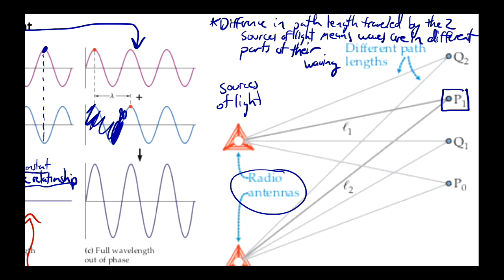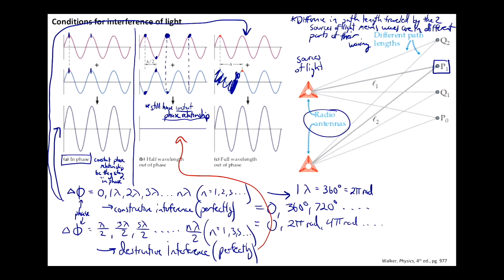So that's probably not going to happen, that you can detect the difference traveled in distance by one wavelength of light. That seems unlikely. But if it was, they would still perfectly line up, because it would be like this third case. If it was exactly two wavelengths different, or three or four or five or six or seven or however many, you're going to get this first relationship once again.